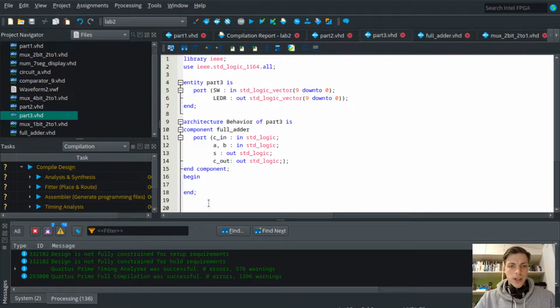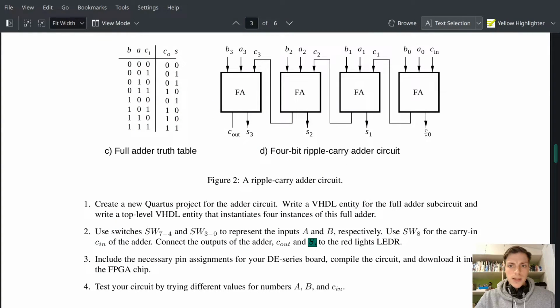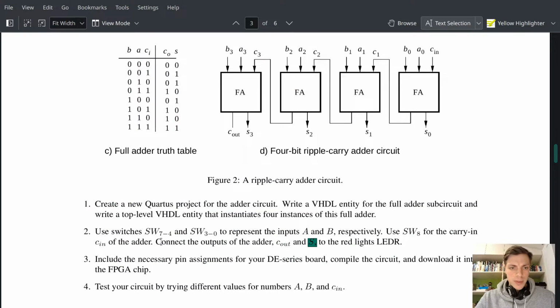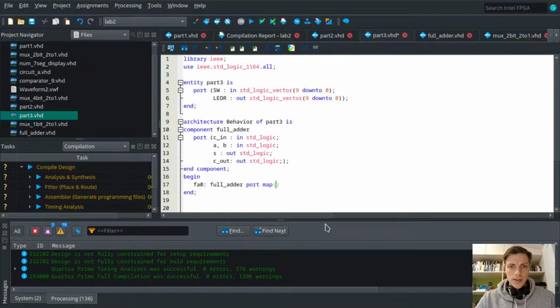Let's create 4 instances. So full adder 0 will be an instance of full adder, port map, and in this case FA0 will have Cin as input, and Cin will be switch 8.